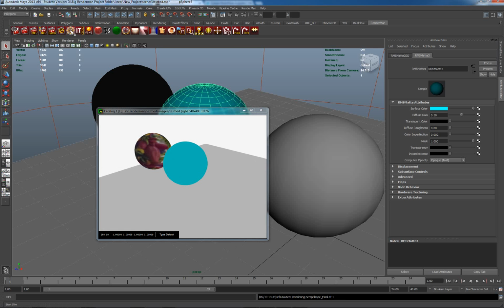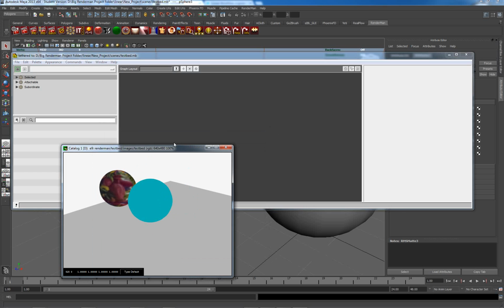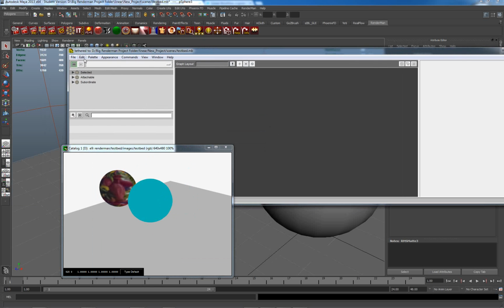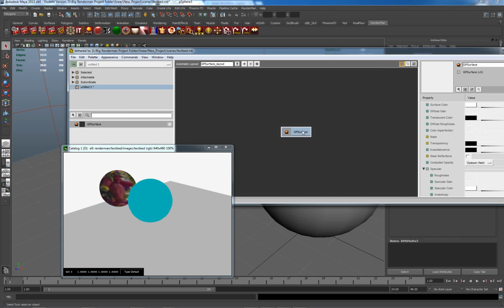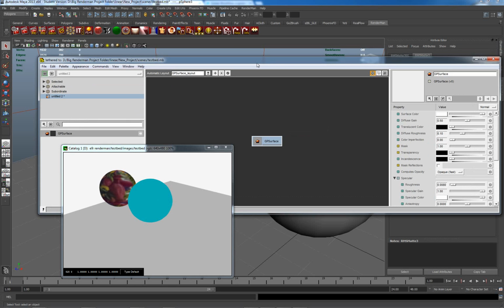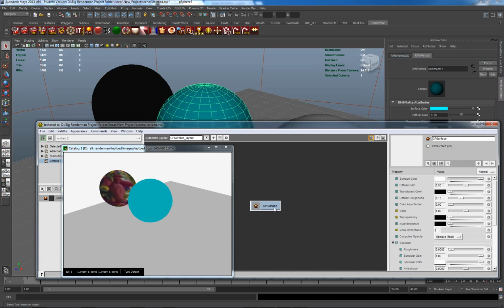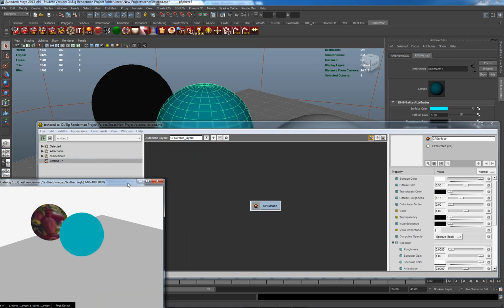Let's go to Slim. Okay, Slim is opening up. First thing we always want to do in Slim is make a new palette. File, new palette. Go into this palette, right click, and let's make a general purpose material. GP surface. Okay. Now we've got Slim and we've got Maya. We also have it over here.